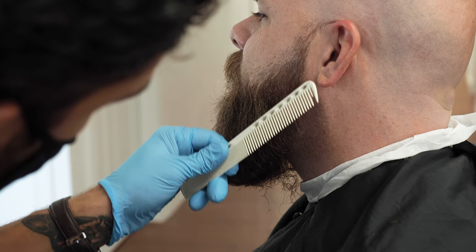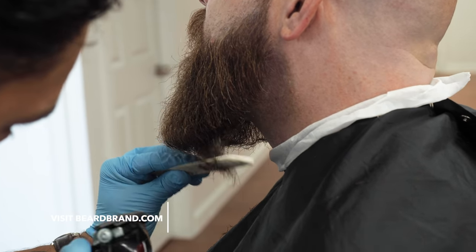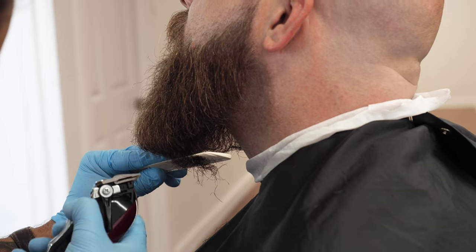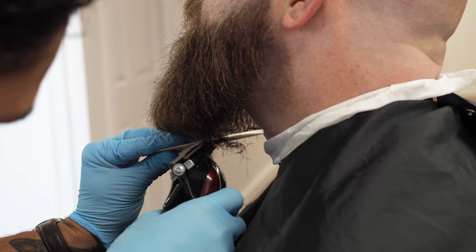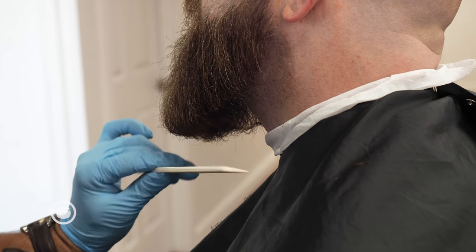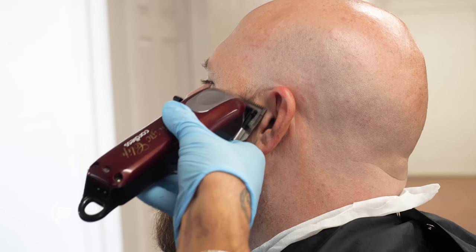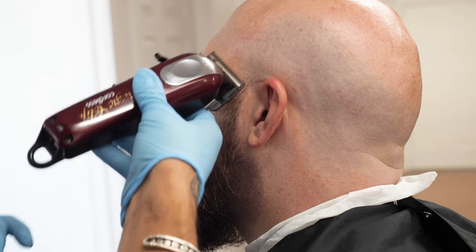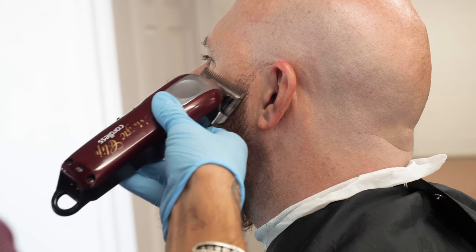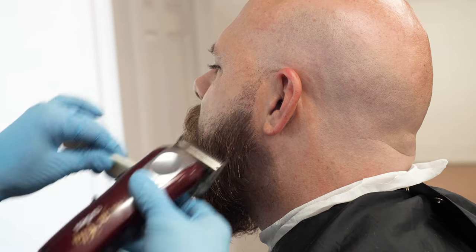So I'm following that cheek line, it's a little more exaggerated here at the bottom. When I'm yanking these out, instead of trimming them right up to where this hair is, I'm going to trim a little bit beyond that so they have enough area to snag onto them still and curl them a bit before it starts shrinking up completely. Because you can still pat them in just like that and they're gone. Your natural sideburn starts right there, so just take that off right away. This is a regular adjustable clipper, opened all the way up. That's a half.